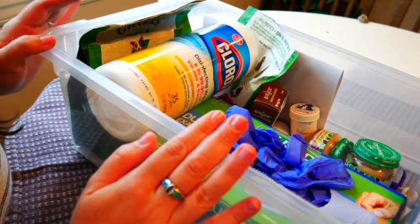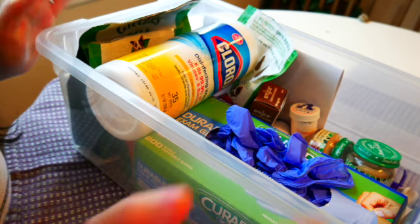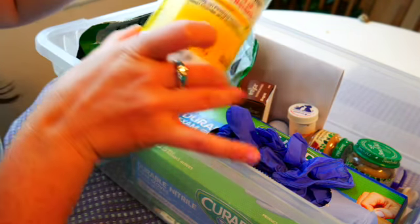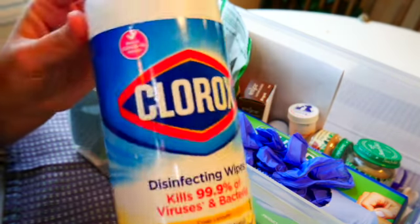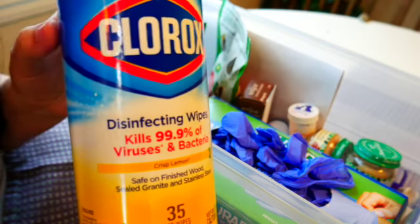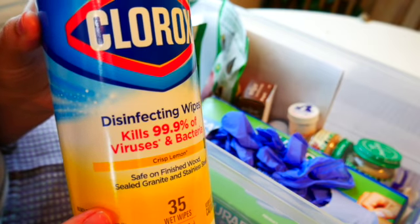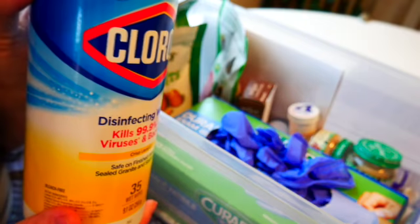So some people find that leaving this in the kitchen is most helpful as that is where you're going to be pilling your dog, giving all of his medications. So the first item we include in this kit, complimentary to you, is some Clorox disinfecting wipes. I do understand that these were in quite the shortage for a while, and because we are a business that provides medical services, we have been able to acquire lots of these. So it is our gift to you.